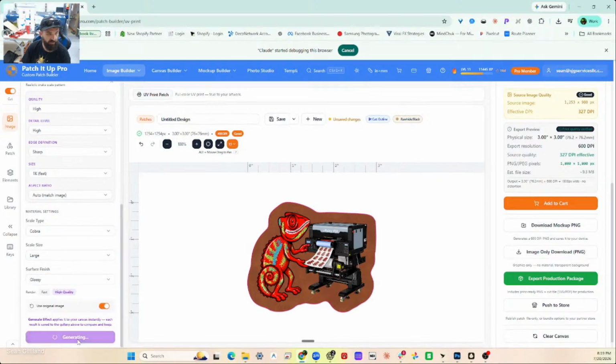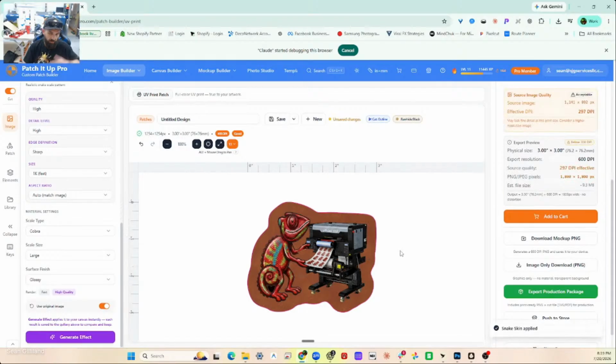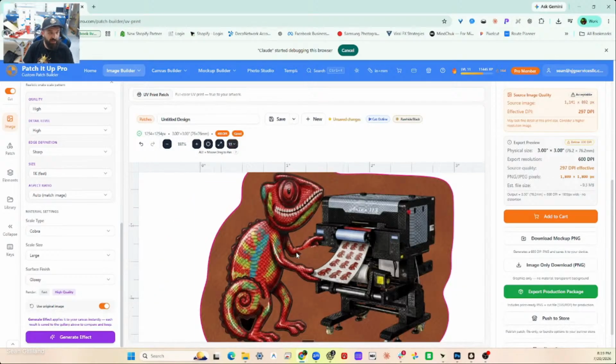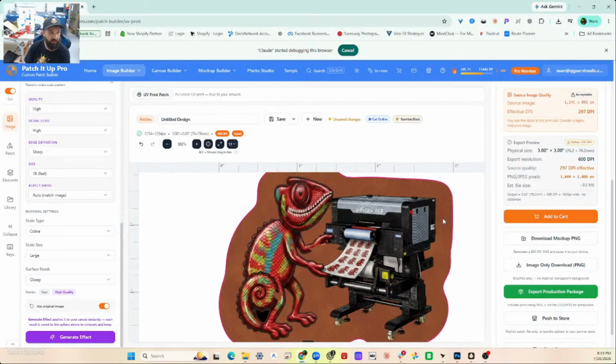Then you generate the effect. So it did a snakeskin effect on the whole thing. You can do that with any image.